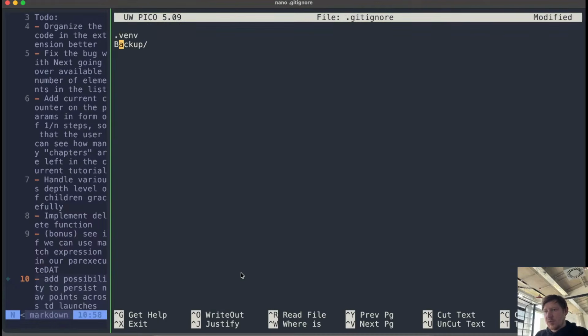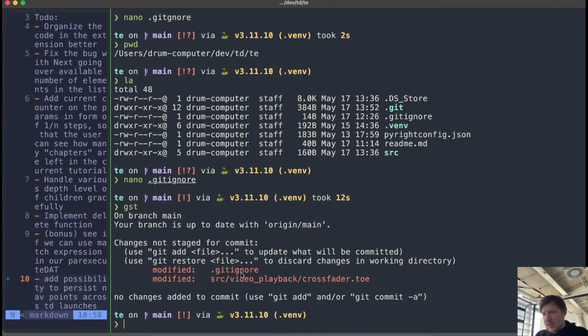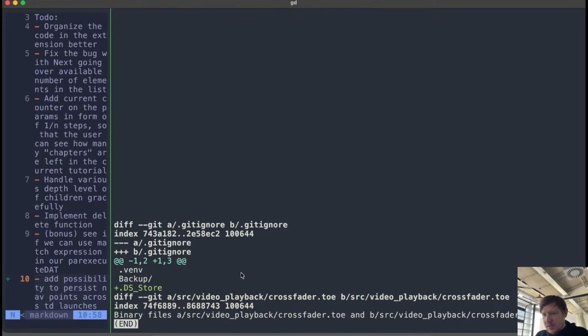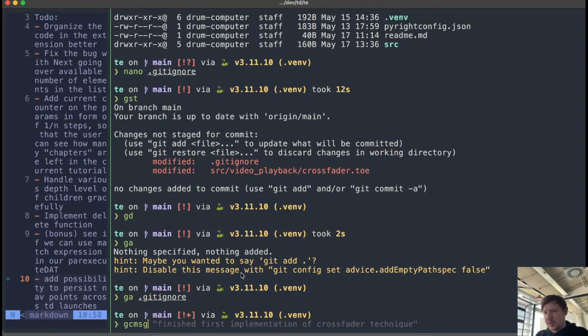Okay, so what I wanted to add is this DS store. I think it's called something like this. Yes, nice. Git difference. Yeah, git add dot git ignore, git commit message, modified git ignore to include Mac OS meta files.